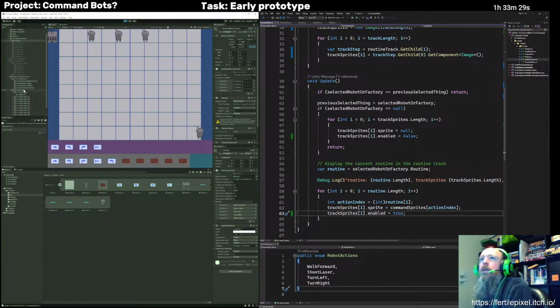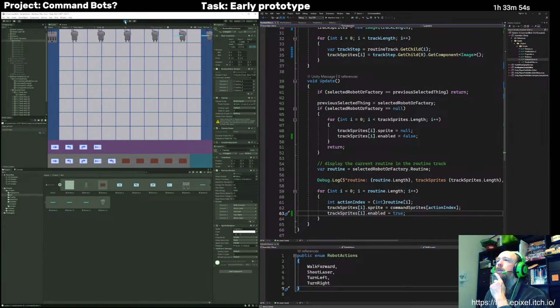Routine editor. Look at my routine editor canvas here. Routine editor script has sprites 3, 4, 5, 6, correlating to walk forward, shoot laser, turn left, turn right. And that is just wrong. That's why.